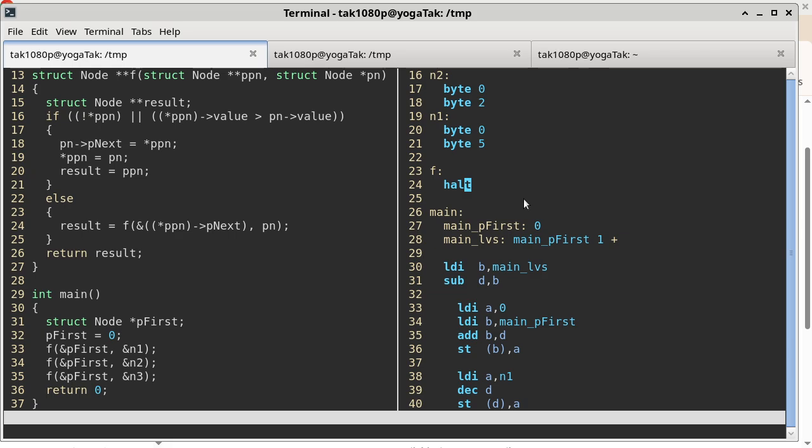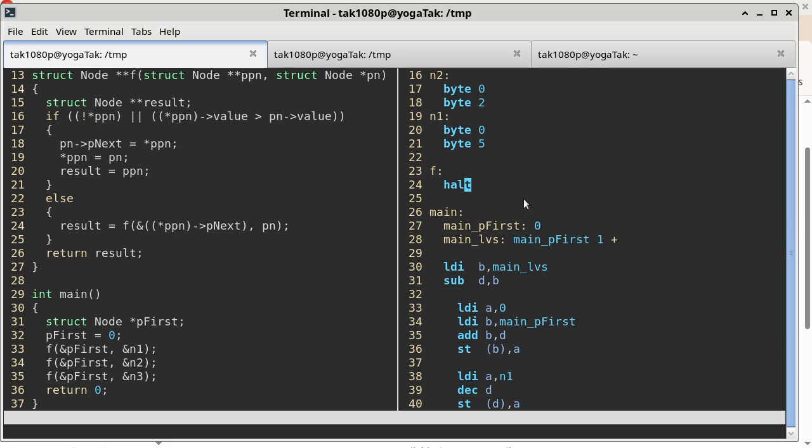Where do you think the stack pointer is pointing to? That is a caller-callee agreement kind of thing. So when the caller passes control to the callee, where is the stack pointer pointing to? The return address. Very good. So that means register D should be pointing to location FB.